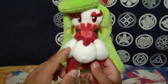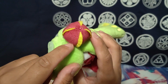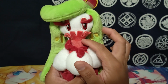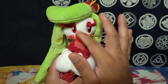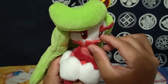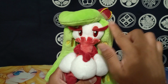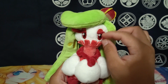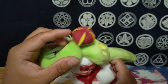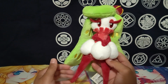Because I mean, you can see there's embroidered parts, there's fluffy parts, there is felt as well. The styling on it, like how this is supposed to be a kind of long sleeve with the super extended scallop top, is really nice, and it's on there completely, so there's no way for me to pull that down. And then her overdone eyelashes that poke out, it's all there. It's all really well done. There's more embroidery right there with the eyes, so it's a super impressive plushie for sure, with a whole bunch of different things going on.